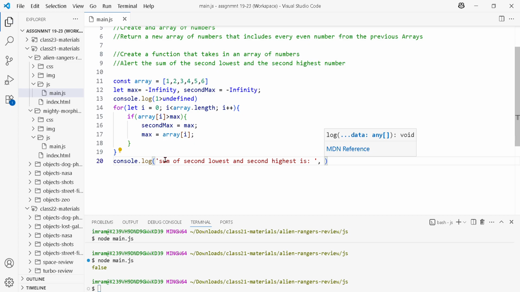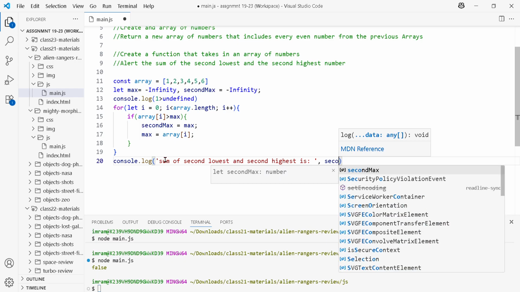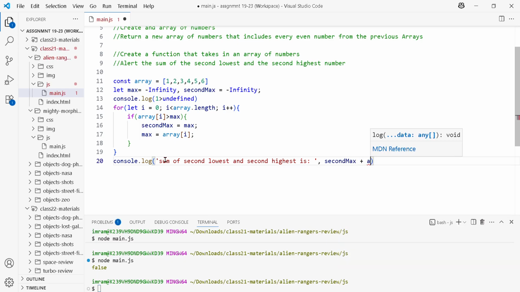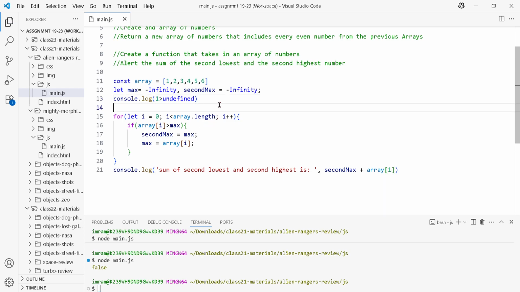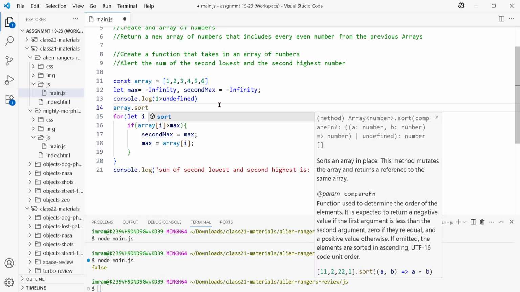Then we would say second max plus array of 1, because array indexing starts from 0. One more thing we need to mention is we need to sort the array, array.sort.